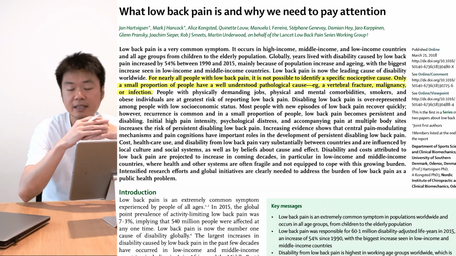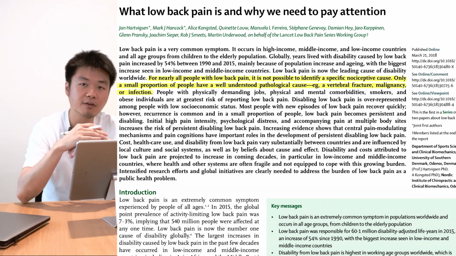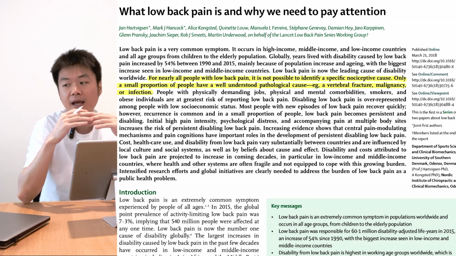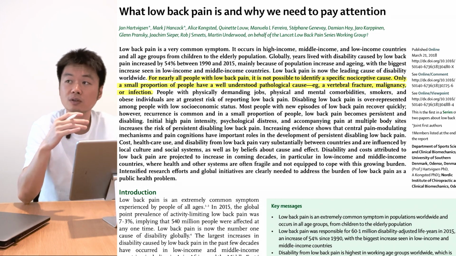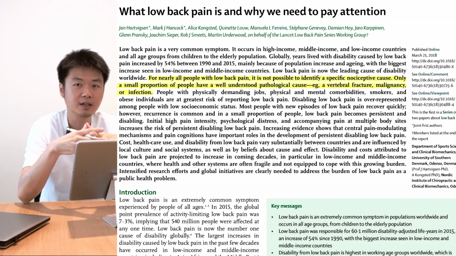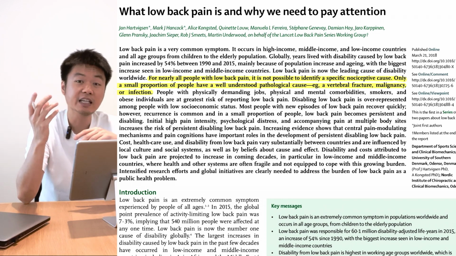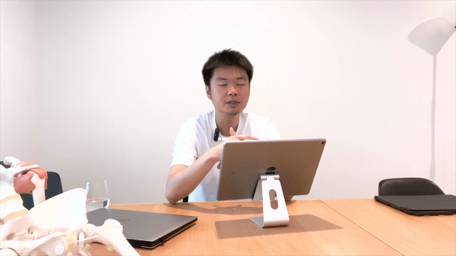So in my understanding, 90+% of people who have low back pain, their back pain is considered non-specific low back pain, because there isn't a structural or pathoanatomical diagnosis that can confirm that your back pain is related to this. So we term it non-specific low back pain. Or we can use the term sprained low back.